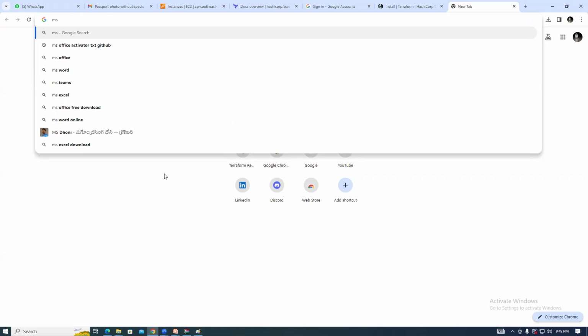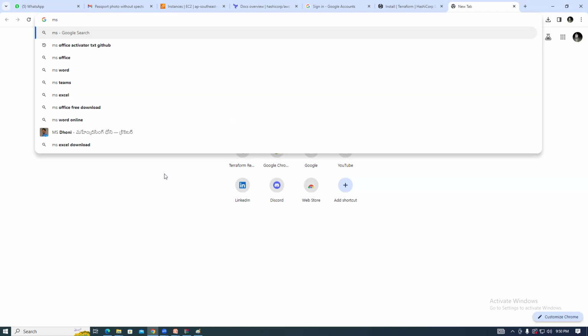We can connect to AWS in two ways: one is the AWS CLI and one is the AWS console. We can create any service via the console, which is manual, or via code. Code is nothing but Terraform. AWS has its own IaC tool, which is CloudFormation. Both are IaC tools, but CFT is written in JSON format. Terraform is separate.